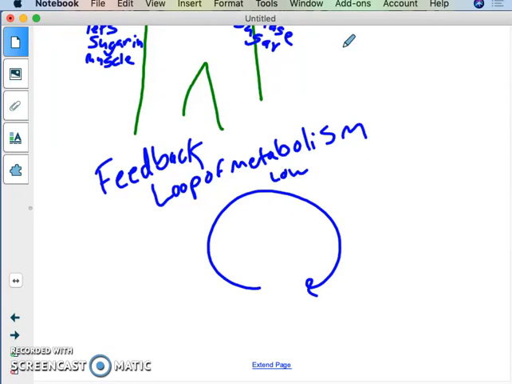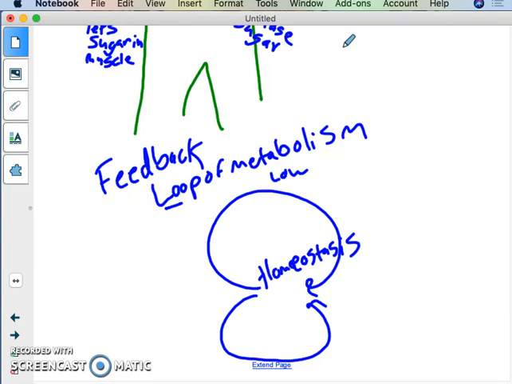Remember, we go like this. That's a negative feedback loop. So we're going to have homeostasis in the middle, and then the increase in the stuff that decreases it, and the decrease in the stuff that increases it. So that's what you should already know how to do, and you're going to do that for a new scenario.